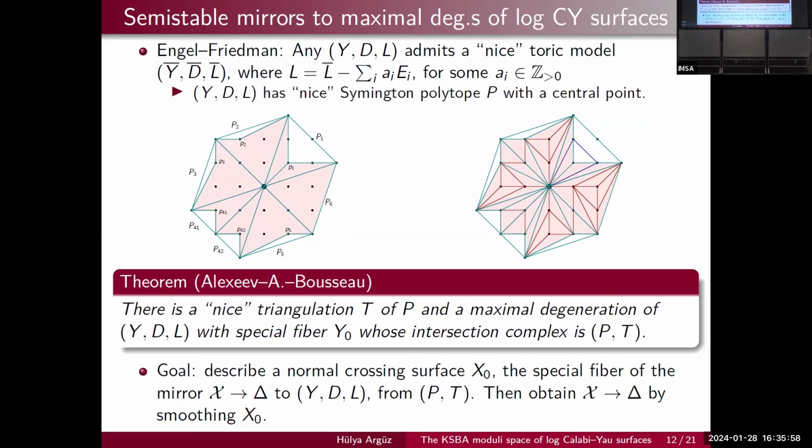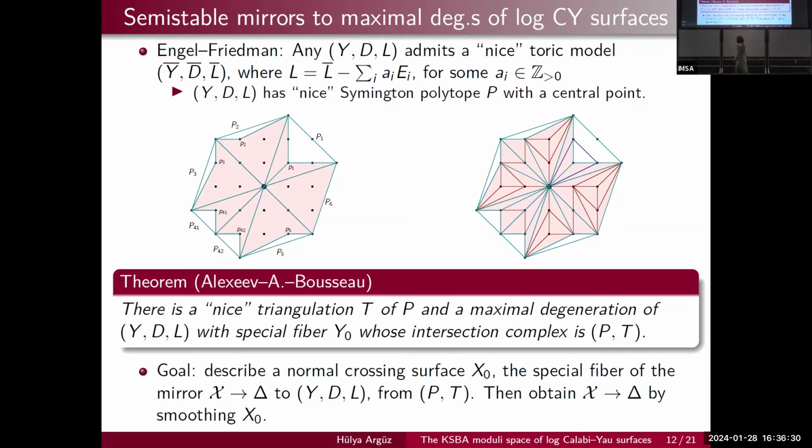And you can obtain your integral affine polytope always in a way that you cut out triangles in a nice way. By nice way, there's always a central point of the toric polytope. So you can join the central point to the vertices, and the triangles you cut off always lie inside the triangles you subdivide. And so this is one of the input data for us to describe all these.